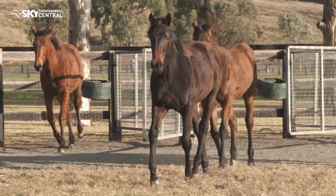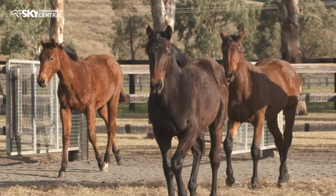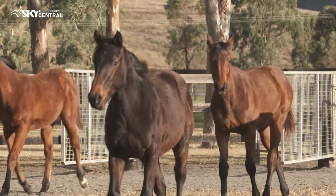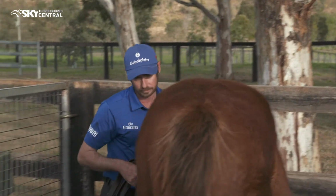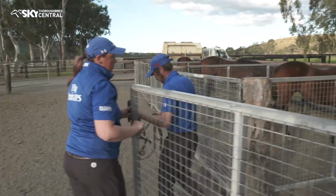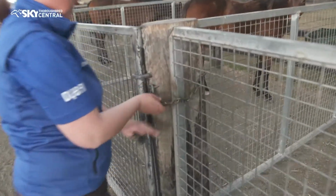It really is a great thing for humans, this lifestyle, isn't it? To be raising these beautifully educated young horses. There's a lot going for it. Yeah, no, look, it is a lifestyle. I mean, you don't come into it unless you enjoy this lifestyle. And we've all got a job to educate the horses, and it's not just a career in the racetrack, it's after that as well.